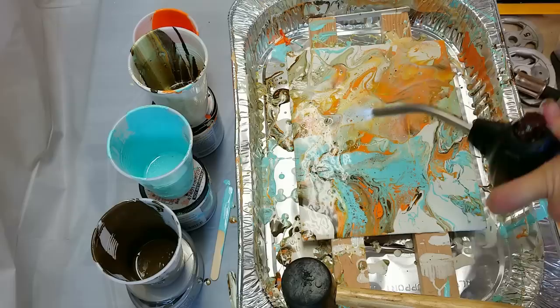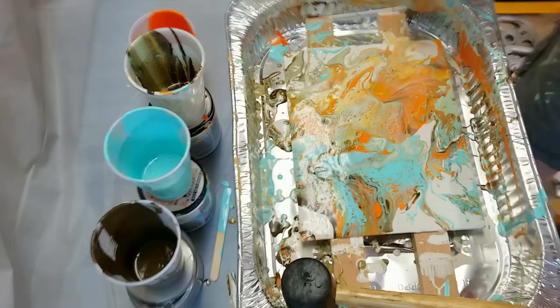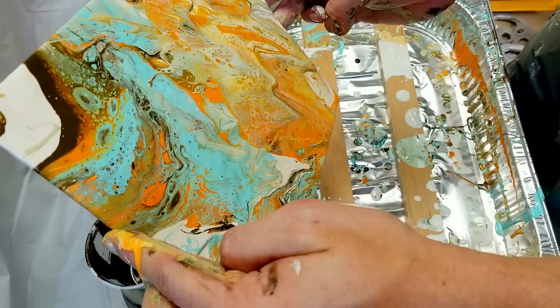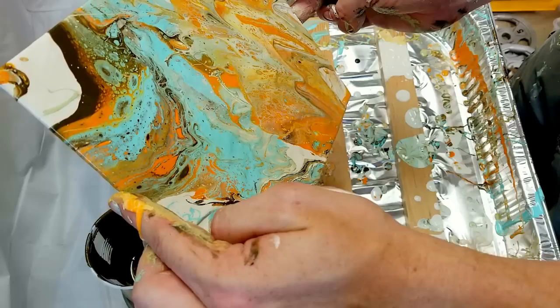There we go. Some of these things are opening up nicely. Hit this other area real quick. I don't want to do it too much, but... All right, so here, let's see how the rest of this pours out. Okay. I like this area. Don't like this area so much. Let's see what we're gonna get. What a learning experience, though. I really didn't expect some of these things to do what they did.